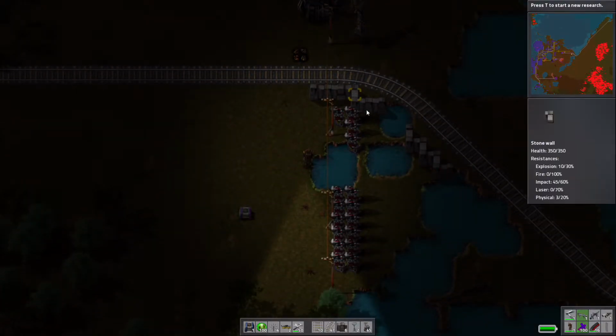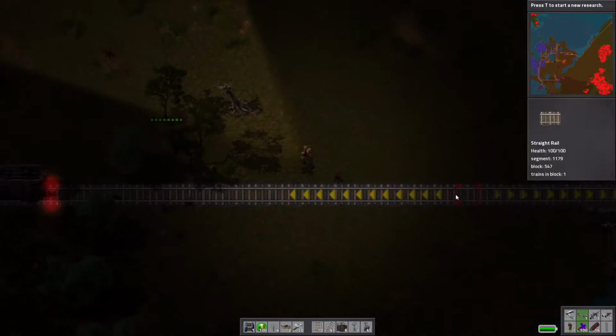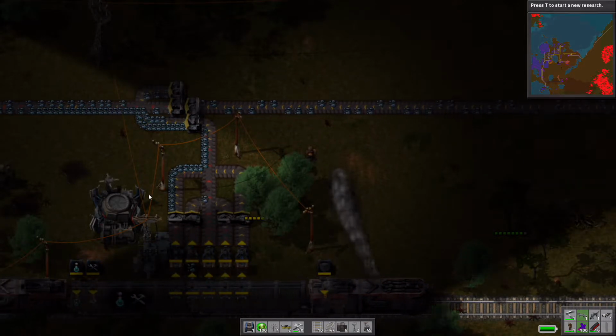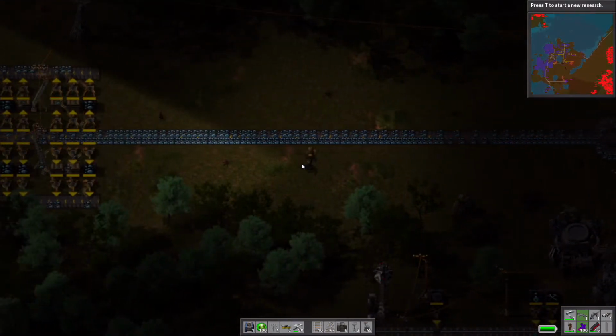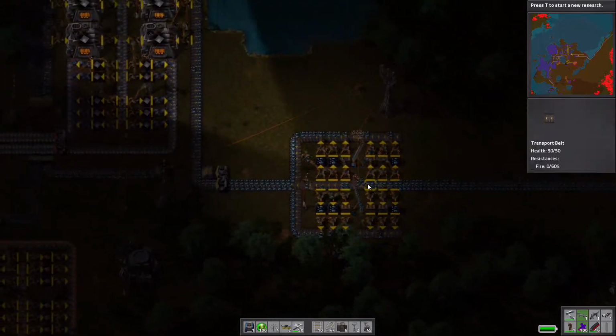On the one hand, we do have a little bit of wall here just to protect against any biters that aren't spitters. Alright, so that's all good. That keeps this nice and supplied. Oh yes indeed.